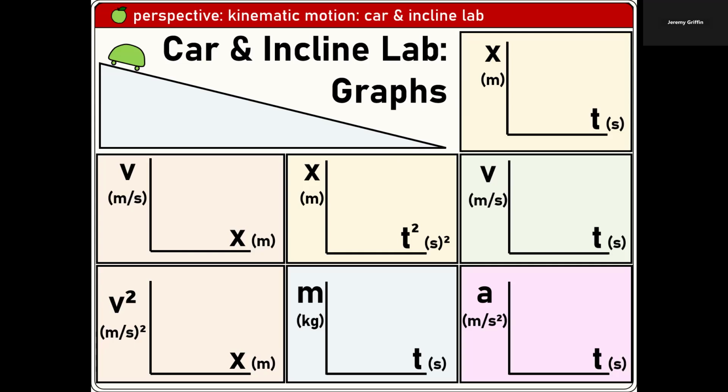Right here, no relationship. So you can have different mass cars, but they all take the same time to travel the distance, which makes this graph look like what shape? Wait a minute, guys. If you said horizontal, what that would mean is that you're using the same mass car over and over and over, and you're getting completely different times for the same mass car. Vertical here means you're using lots of different mass cars, and it's all the same time. Isn't that what that would mean? You can plot a bunch of points and line up like that.